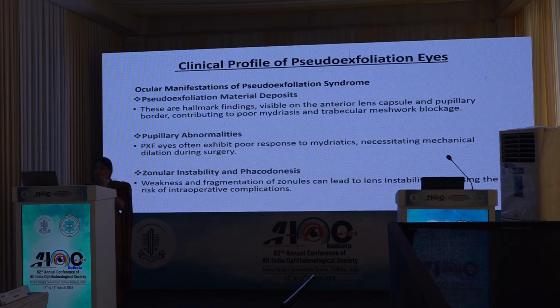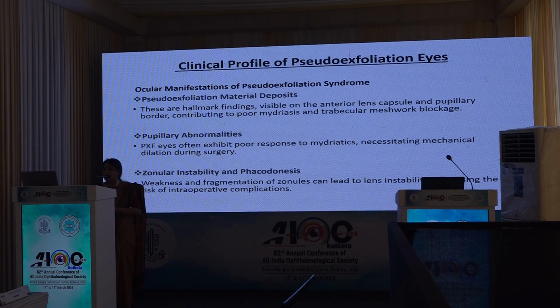When we see the clinical profile, first we will see pseudo-exfoliation deposits on the lens, or even on the zonules. Second, a non-dilating pupil, so we may need an extra mydriatic or mechanical dilatation during surgery. Third, we can encounter zonular instability and phacodonesis. So a lot of intraoperative complications.